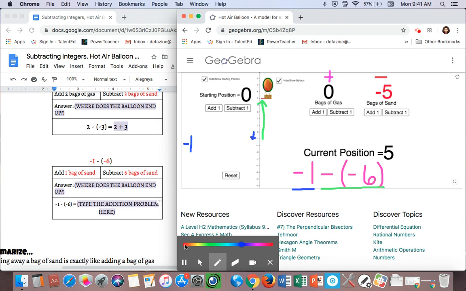And again, we're looking at this like addition. So I'm adding. I'll go back to lime green. I'm adding positive 6, negative 1 plus 6. I went down to negative 1, and then notice my arrow is going up in the positive direction, and it's 6 spaces long. And then it equals 5.